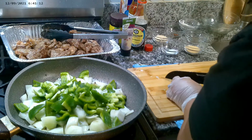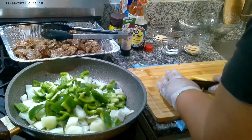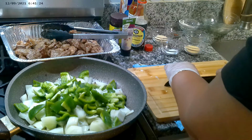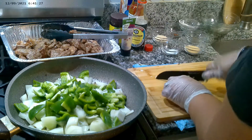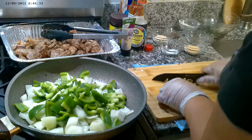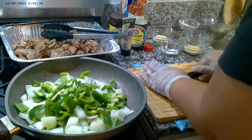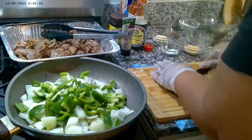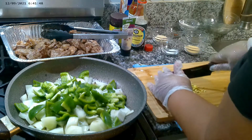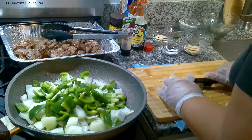Rocking all your back and forth. Get your good rhythm going on this ginger. Amazing. Ginger is strong, so I didn't want to use that much. I didn't want to really be biting down a lot of ginger. I chopped it up as fine as I can get it.